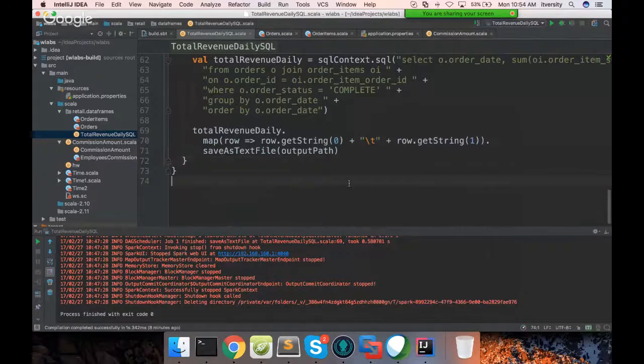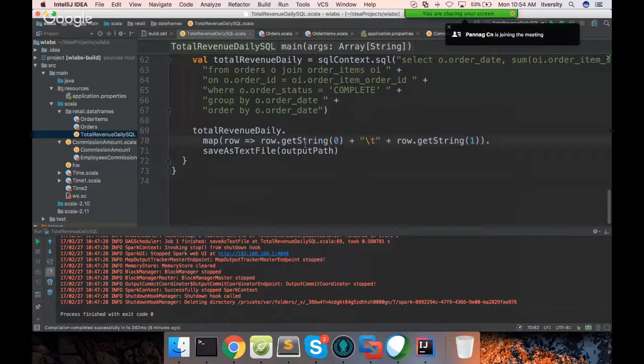So is it clear? Total revenue daily is of type data frame. We are applying the map function on data frame, but the output is of type RDD, so we don't need to convert into RDD. That's why the REPL will come in handy. You can create a variable, or directly run this in a REPL, and you will see the return type of each command you are trying to run.